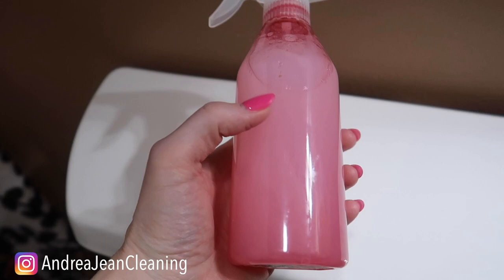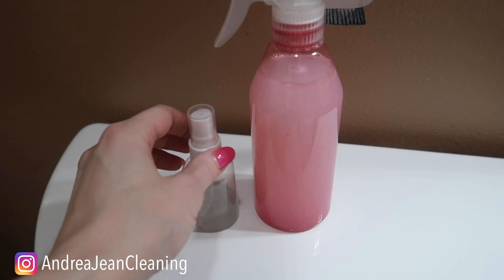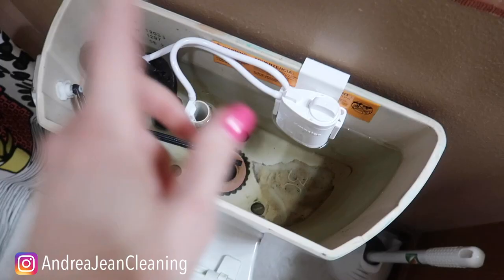What I'm going to do on this particular bottle is just take my Cricut and make a nice label that will say poo spray. You can see the size comparison right here — I like both of these for different reasons. Of course you can take the smaller one in your purse, but if you're worried about liquid spilling, use those potty mints. They're wonderful.